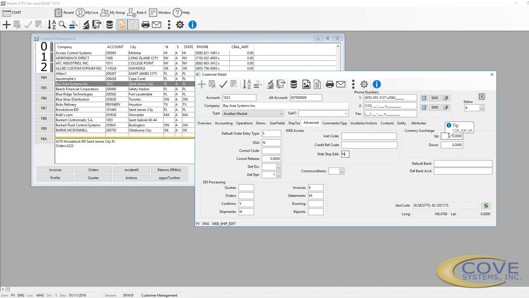Then we have currency surcharge up and down. The currency surcharge feature is used when you sell in multiple currencies. So, for example, you're shipping products to Europe and you're selling them in euros. You can determine using these who carries the risk of currency fluctuations.